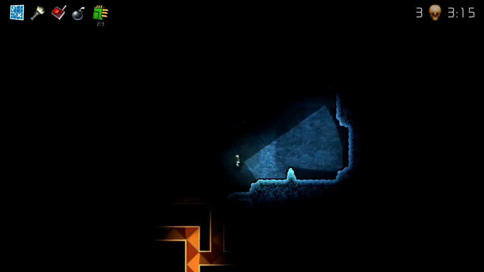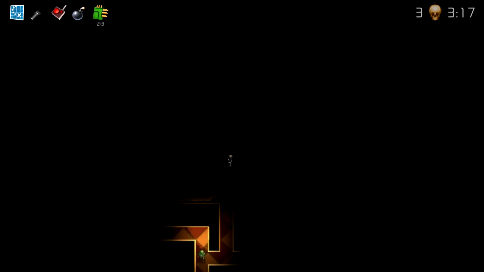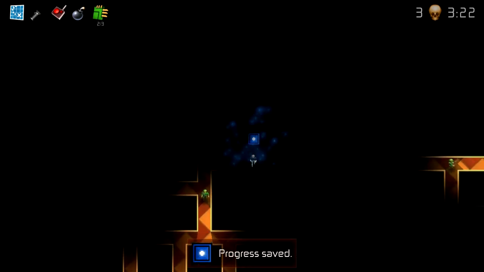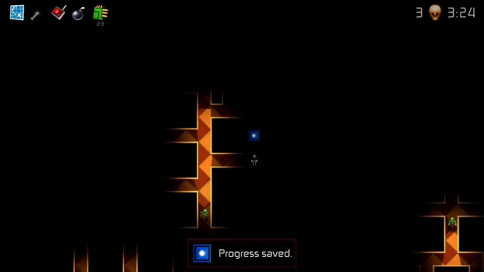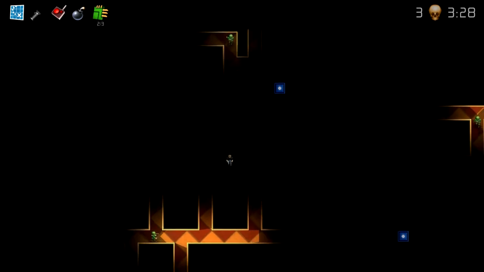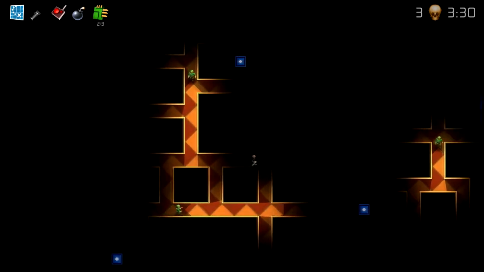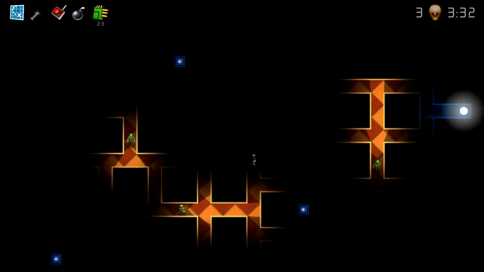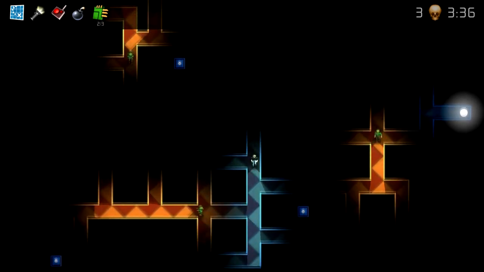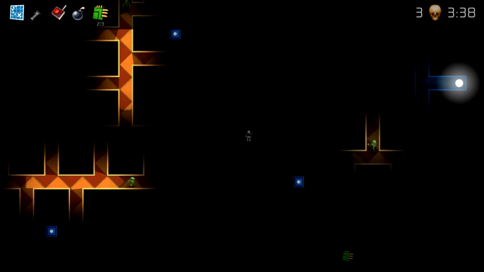Oh, come on, dude. Let me go through here. Go back. Come on. You know you want to go back. Alright. Come on. I wish I could fast forward this thingy. Oh, that's scary. I don't know where the other one is. That's the thing. I don't know. Where is it? Oh, it's over there. Oh, gosh. Hope he doesn't get me.